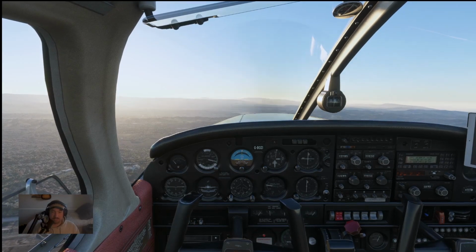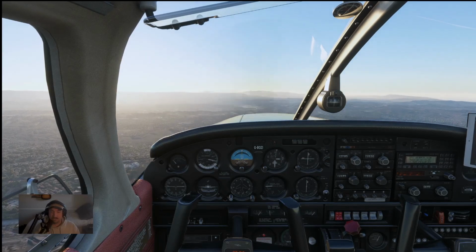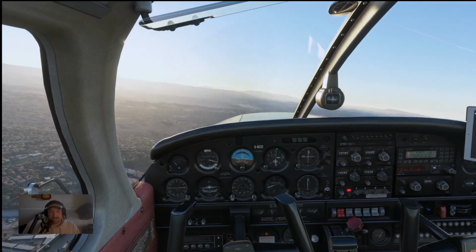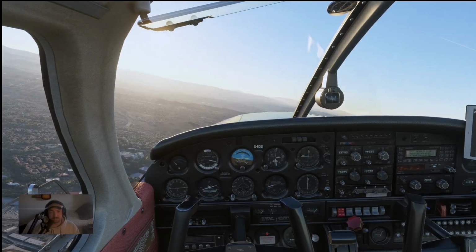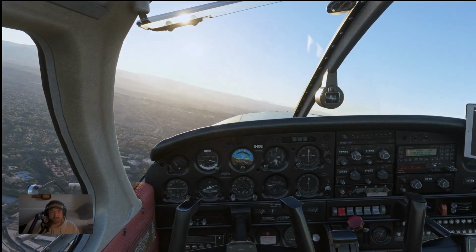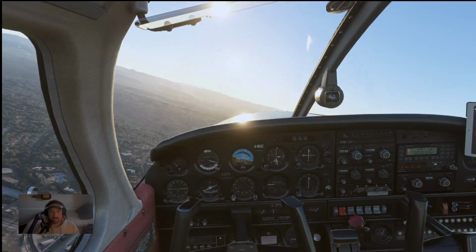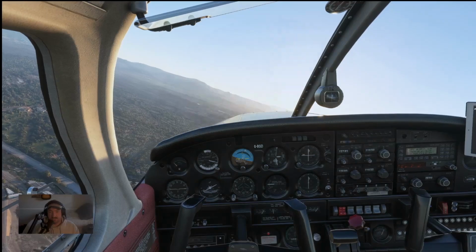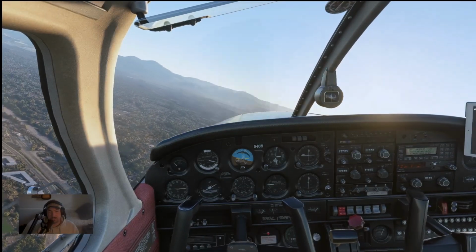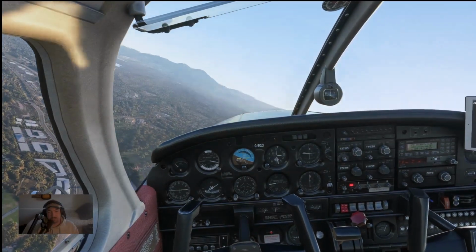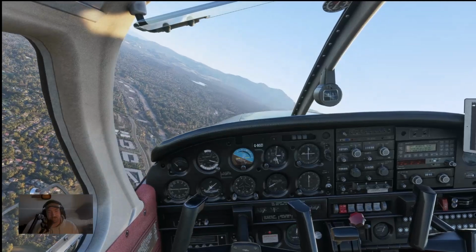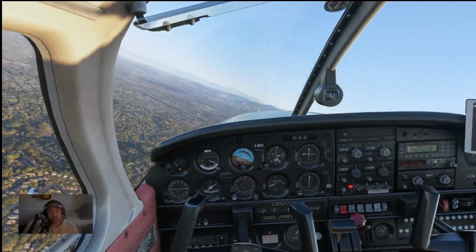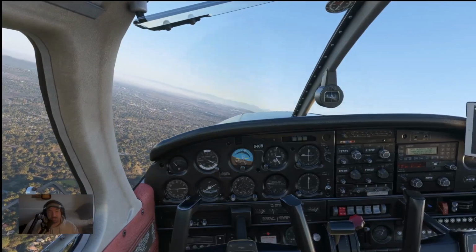So there we go, we catch ourselves by adding power, and now we catch ourselves at 2,500. Add some trim to help us out here. And look, now we're doing good. Okay, same thing, we're going to do some turns. Like I said, just add the bank in. There we go. Get blinded by the sun. Just add the bank in. And then now with the ailerons, we just control the bank. If we feel like we're getting too steep of a bank, we're like, oh, I don't like that bank. Let's go ahead and reduce the bank then. Let's reduce the bank. We're getting low. Let's go ahead and add some power. Bring back the bank here.